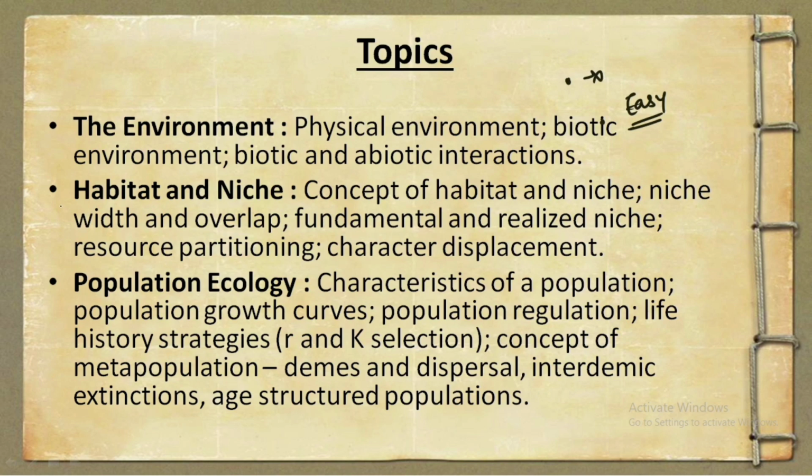So do not skip this particular topic, that is habitat and niche. Every year you can find one question. Then population ecology, again very important. This topic, that is the environment, is something which we have studied since our smaller classes. So there is no set study material related to the environment, you should have a clear understanding of what environment is all about.